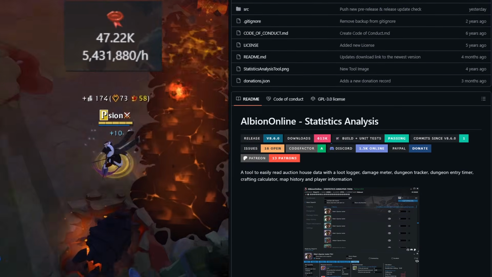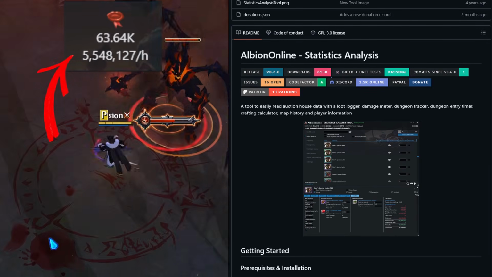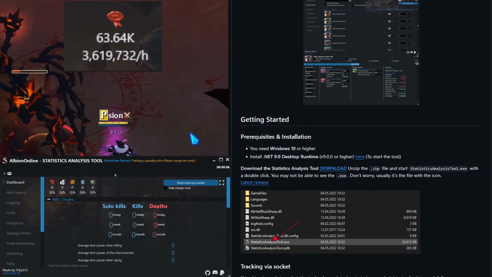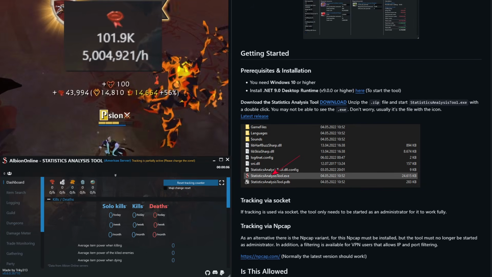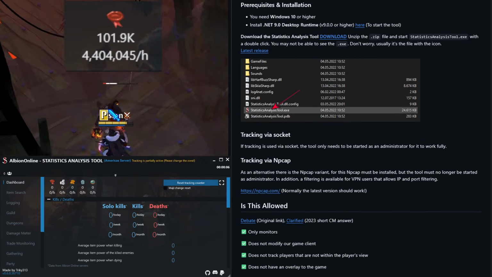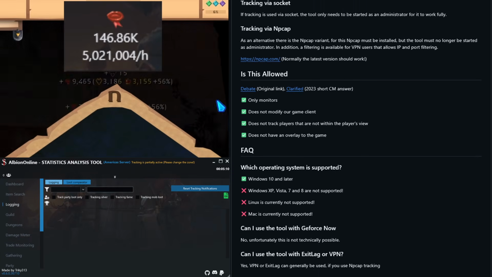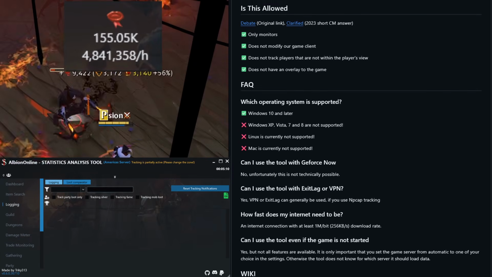The other non-website tool that is very valuable is the Albion Statistics tool. The stats tool tracks basically all stats in-game in real time, meaning you can get an accurate data of how fast you are currently making progress on your fame, silver, and might gains over time, as well as having options for logging what loot people are picking up near you and how much damage everyone in your party is doing.